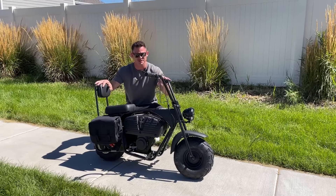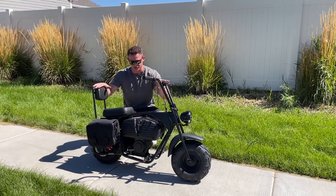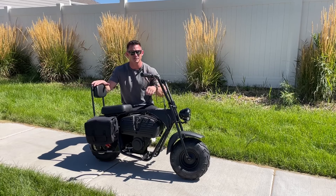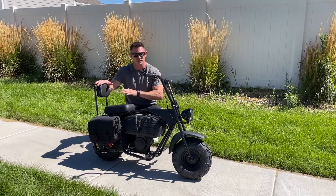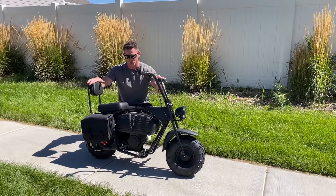I have one of the coolest electric little motorcycles right here that I can even ride, and even kids can ride. This thing is so stinking fun. The battery is a 100 watt battery, so it has some giddy up — when you really get going, it can get you going real quick. But I want to go over the features. We're going to be riding it on the road, some dirt. You're going to check it all out. I want to show you guys what this thing can do.